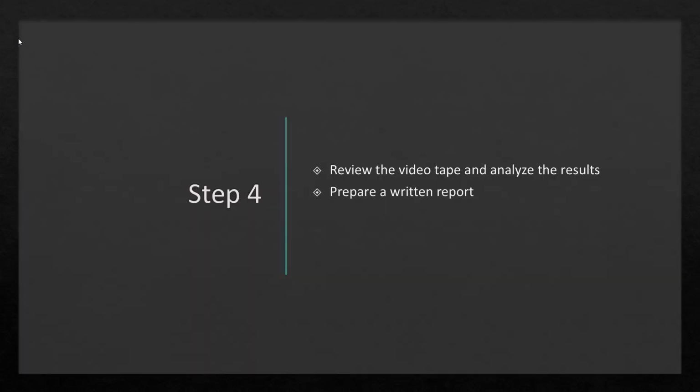Focus group step number 4 is to review the videotape, analyze the results, and prepare the report. The moderator typically takes some notes, and we also call it instant analysis, meaning that as soon as the focus group is finished, the moderator reflects on it and writes down the main findings, what he thinks has been accomplished. An instant report is very helpful to capture some of the big insights, if any. Many times we're hoping for a big breakthrough in how we connect with consumers on an emotional level, and then we prepare a report. Okay.